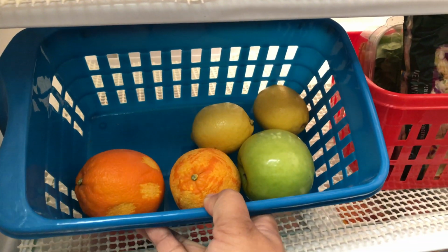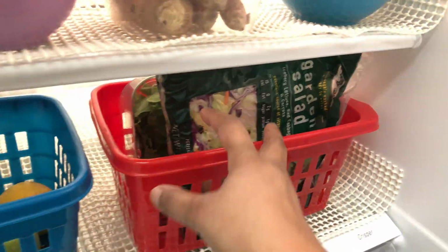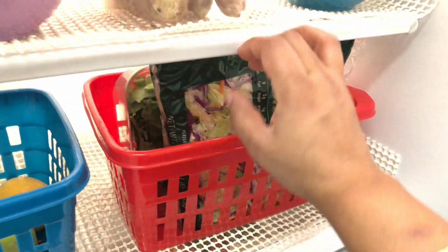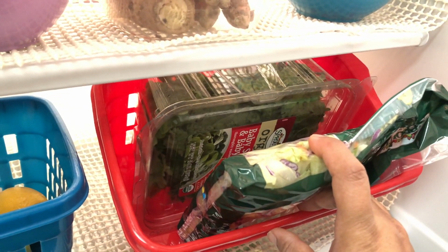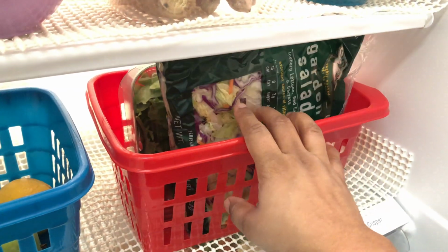In the below shelf I have the fruit basket and salad basket. I don't prefer bringing too many fruits at one go. I like to bring once in every 3 days. In the salad basket I just pull out this whole basket and my salad dressing, and I'm good to go.